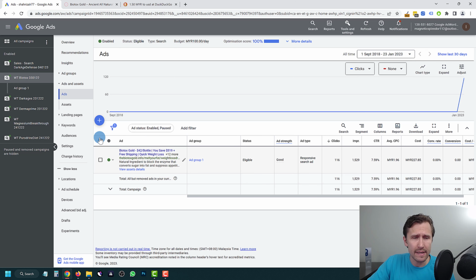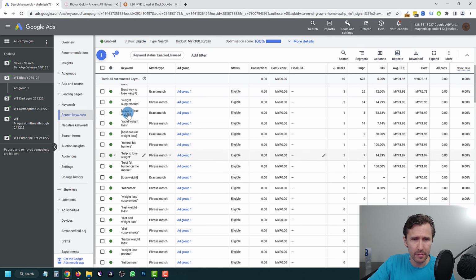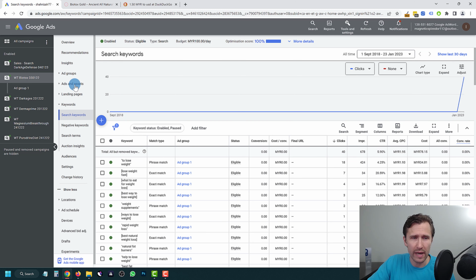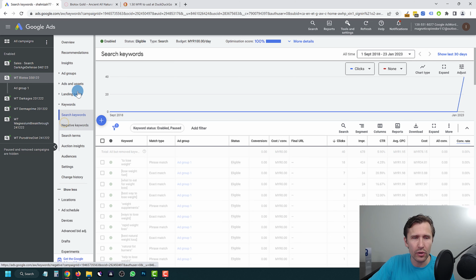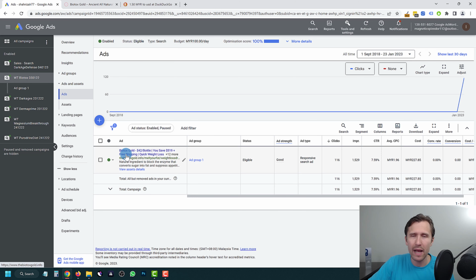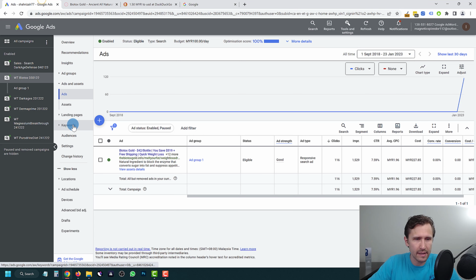The other biggest thing I see is the discrepancy between your ad and your keywords, okay? Your keywords say lose weight, how to lose weight, but your ad is a brand bidding ad. So BIOTOX Gold, right? Your ad is really tailored to people that know what BIOTOX is. Because if somebody types in how to lose weight, people don't know what BIOTOX is, right? They have no idea. So if we go on Google right now, let's look at some of your keywords.